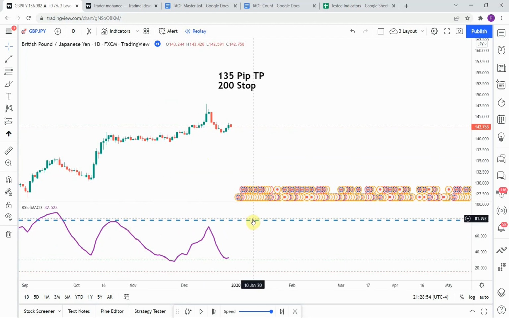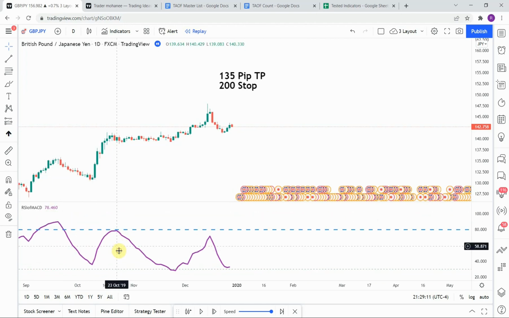And so in yesterday's video, what we did was we boldened up this dashed line here, this blue dashed line. And what we looked for was when the oscillating line, the RSI purple line here, broke above that blue dashed line, then we would go long. Now in that video, I also explained that this is a long only strategy, is how this strategy was set up. And so we are looking for long only when we are doing the testing as well.